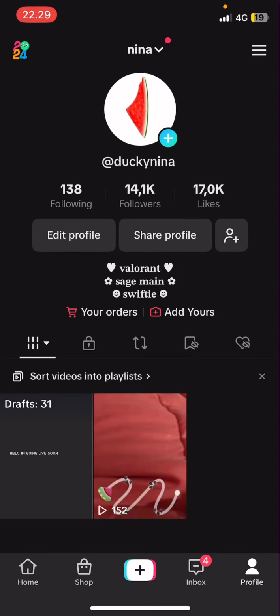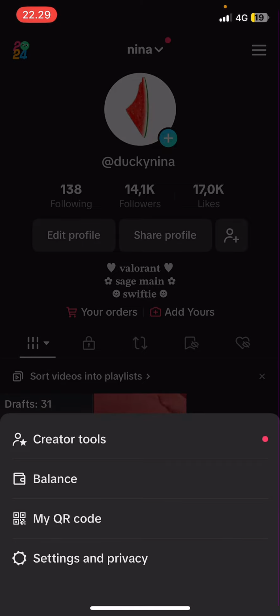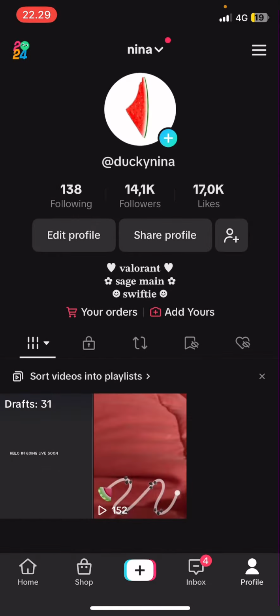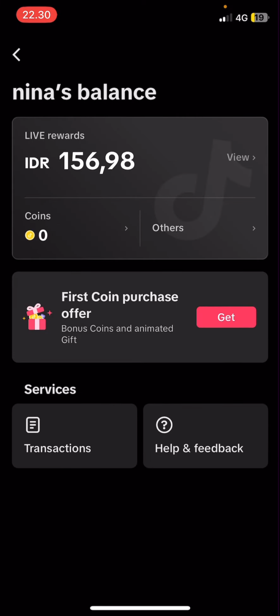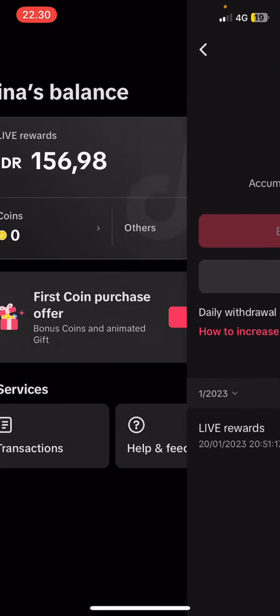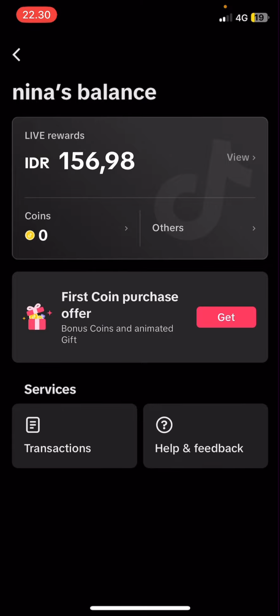In this video I'll be showing you guys where you can basically find your TikTok balance. So select the three lines on top on the right corner here, and you are just going to select balance, and this is where you can view your TikTok balance. If somebody has gifted you coins and stuff, you'll see them right here. You can even view the information about it and stuff. But yeah, that is it.